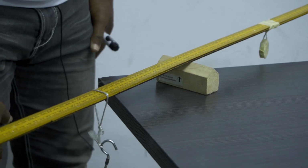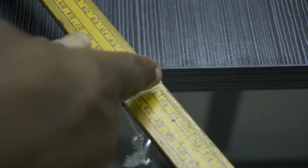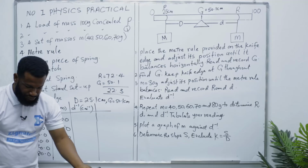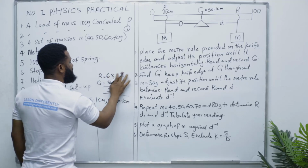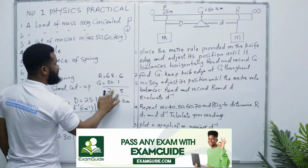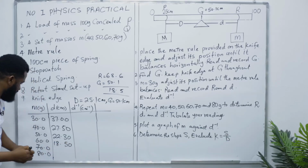Second precaution. 68.6. Let me just take that one, because it is 68.6, not 68.5. I won't take 5. 68.6 minus 50.1 is going to be 18.5, so 18.50. So let's go to 70.